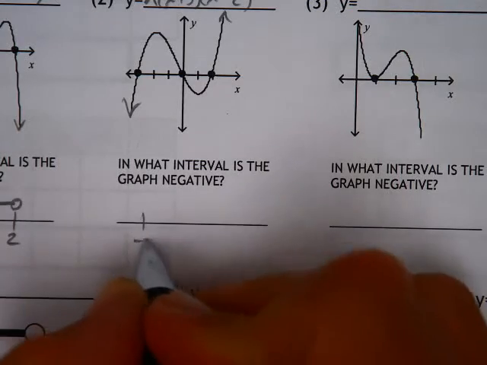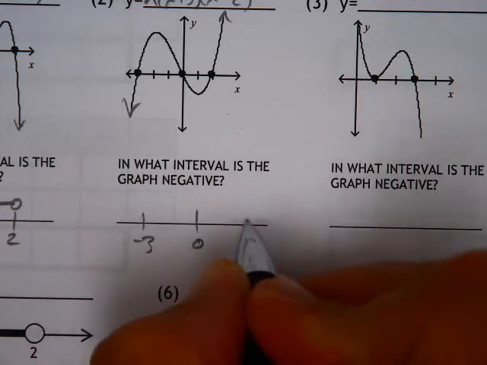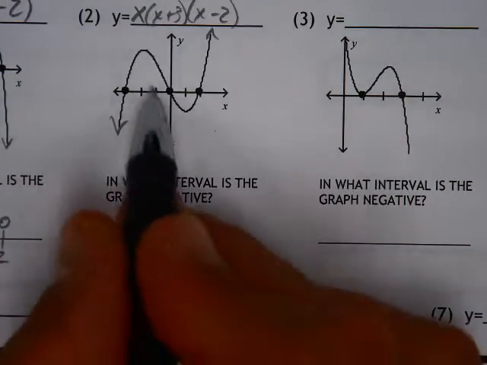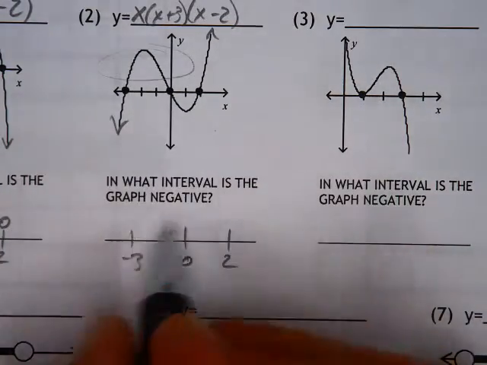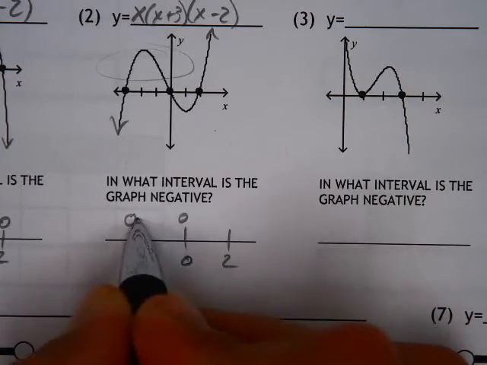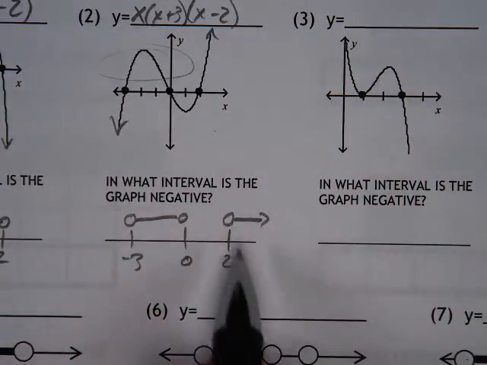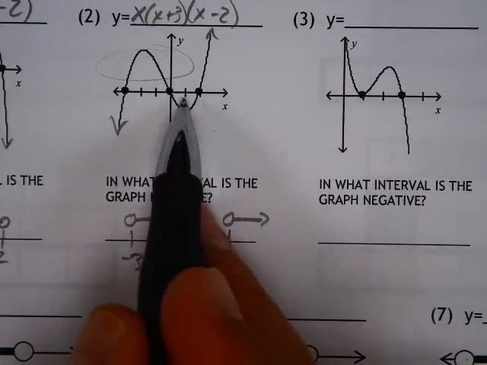Oops. I forgot back here. We're going to go back to negative 3. We're going to go to 0. We're going to go to 2. And those locations where it's above, it's only above here between these two. So we're going to say open circle, connect. We're going to say open circle and directional that way. It's only above as you go to the right of 2. And so that's why we're kind of identifying that.